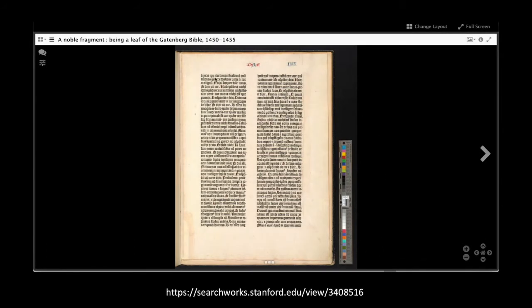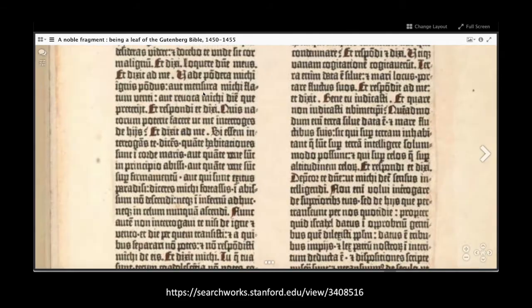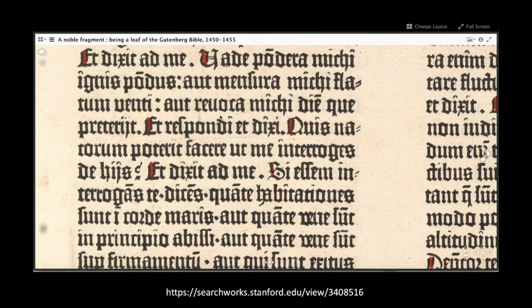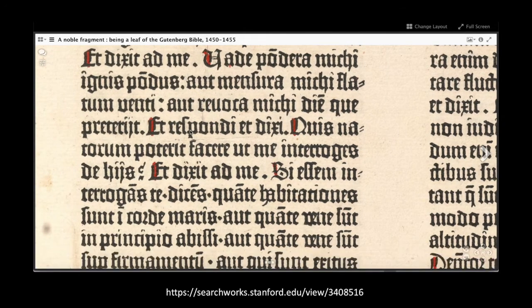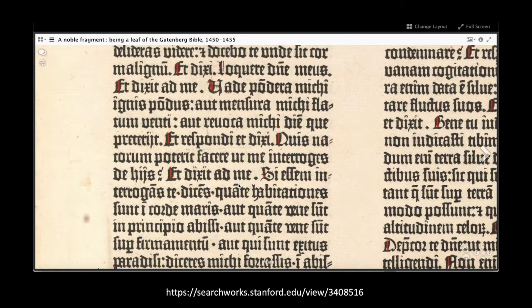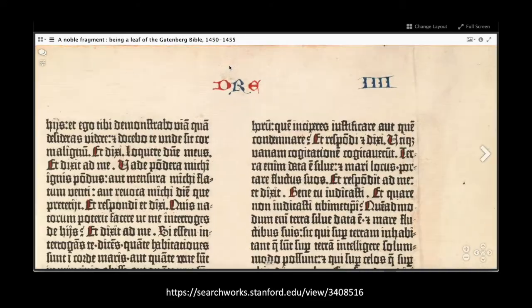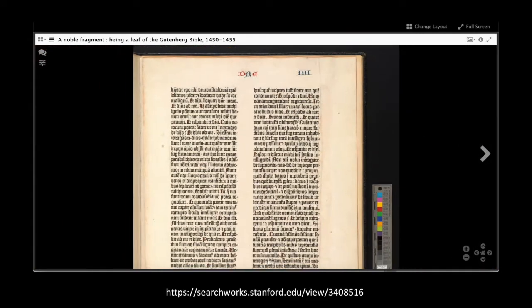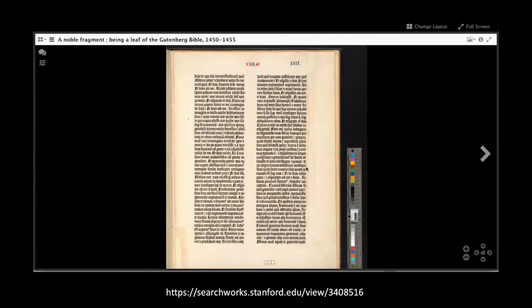Let's move into the printed era now, and most of you will know of Gutenberg and his famous press, and Stanford's lucky enough to own a leaf from the Gutenberg Bible. And the first impression that you probably will get is that this looks very much like the manuscripts we've been looking at in terms of textual material. And as we zoom in a little bit further, we can see that there are printed elements, but then also handwritten elements, hand-decorated elements within this book. So a multimedia sort of presentation with print material and handwritten decoration.